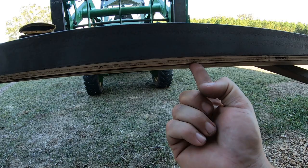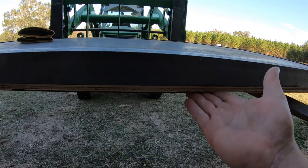And you can look underneath here is my second sheet of 14 gauge steel, which again is way thicker than what plan calls for. I got 14 gauge steel here and here. So this will be the back side of the door and what actually seals to the frame. Like I said, I'll caulk all this to weatherproof it.